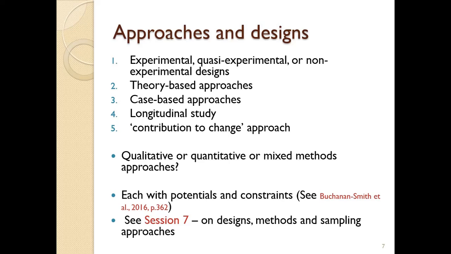You could again look at qualitative or quantitative kinds of changes, number of maybe schools that were built, and then again versus the completion rates and enrollment rates of maybe certain individuals or the affected persons. You do qualitative to look at maybe satisfaction with the outcomes of a certain intervention. So each of the designs or methodologies has its potentials and constraints, or disadvantages and advantages. And for designs, methods, and sampling, you can again revisit the previous sessions in session 7 for how the designs can be looked at.